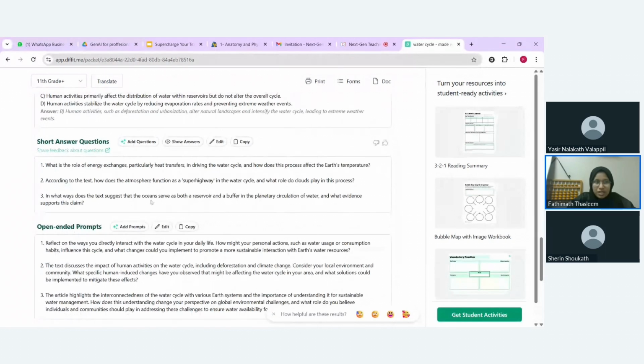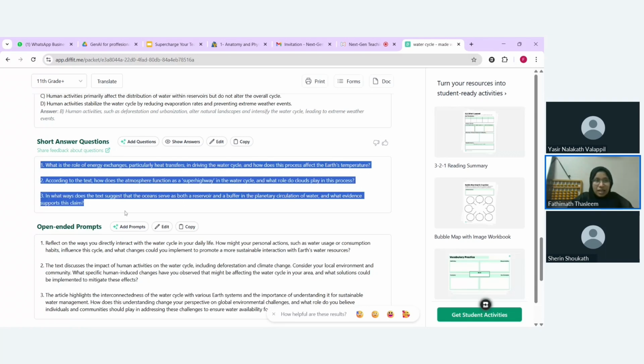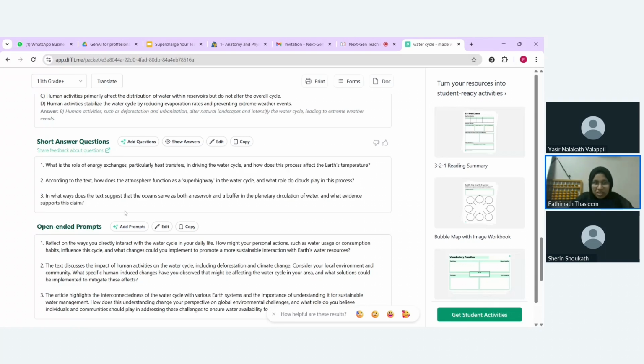All right. So next, going for short answer questions. In the short answer question also, same thing. You can see here, the questions are ready over here based upon your passage itself. So whatever content you need, you can just type that topic or anything. Then the content will be there, and for that content, you can have the short answer questions here.